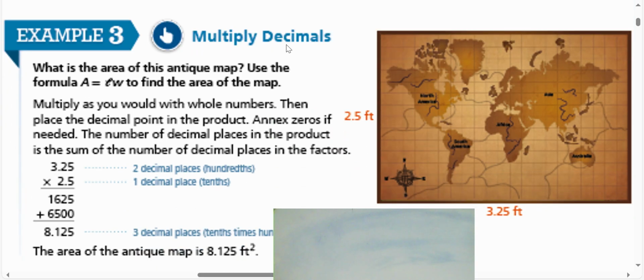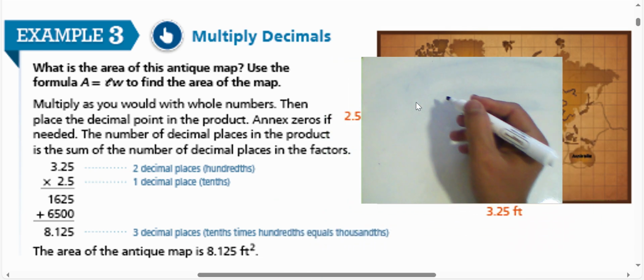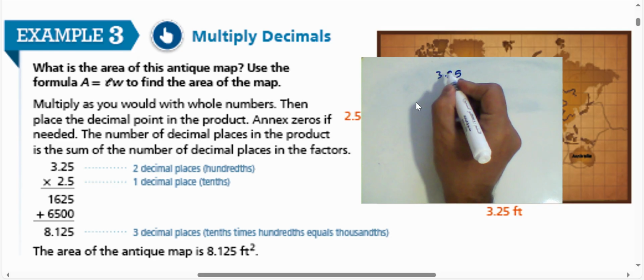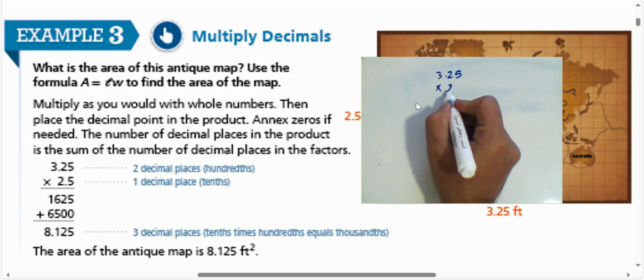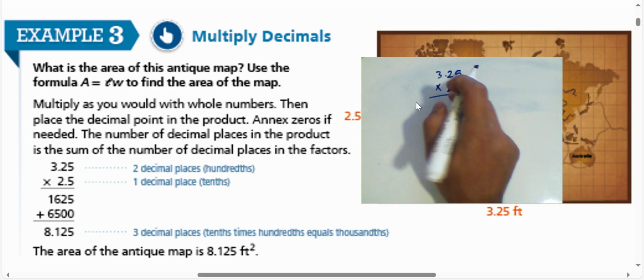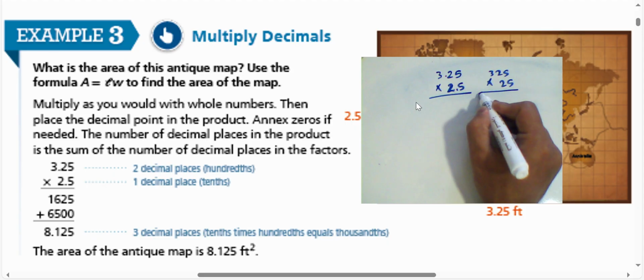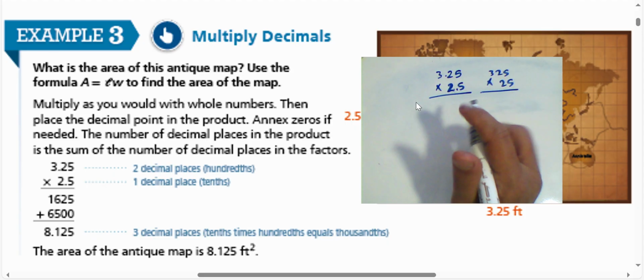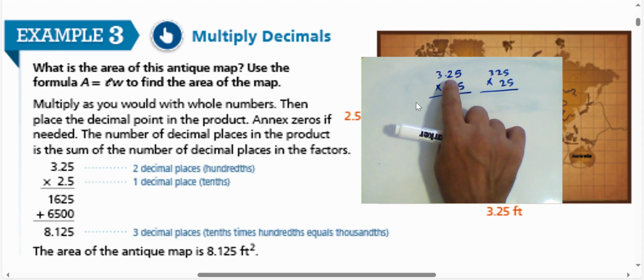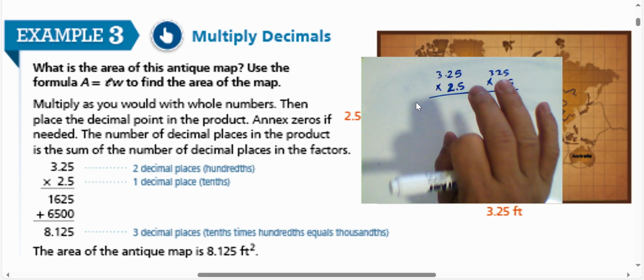Example number 3, multiply decimals. Now we can find the product between two numbers. If you want to find the product between two numbers like 3 and 25 hundredths times 2.5, who can tell me the answer? First step, we must write 325 times 25, and then we must put the point after three places, because the point is after one place in one factor and two places in the other. Then in the answer we must put the point after three places.